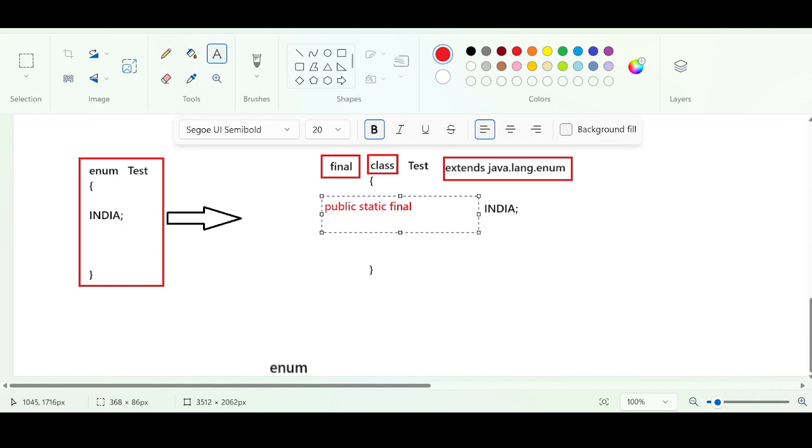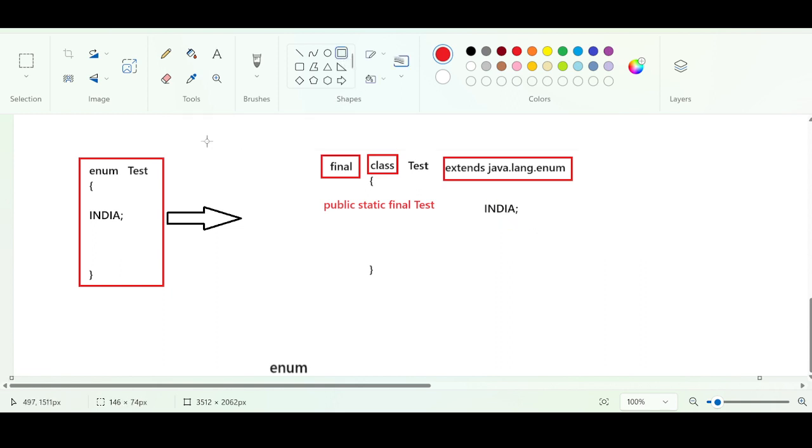And the type is going to be the enum type. Here it is going to take the name of the enum, Test. Public static final Test. That's it. All the variables by default will be changed to public static final.